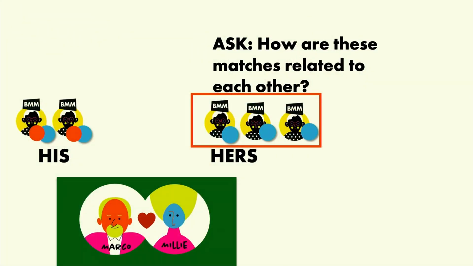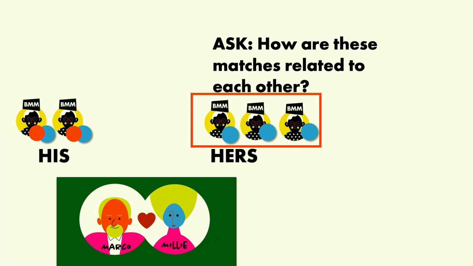Which means that anybody who doesn't have an orange dot is what I call a leftover. It's the leftovers that we can be fairly confident map to Millie's line. And do you see how now we've gone through 2 iterations of the shared matches tool, 2 best known matches, and we've ended up with leftovers, a list of best mystery matches. These are the people that are going to help us identify Millie's family.